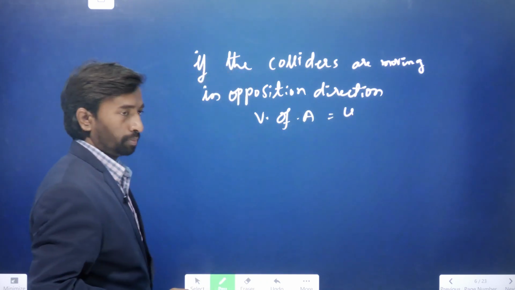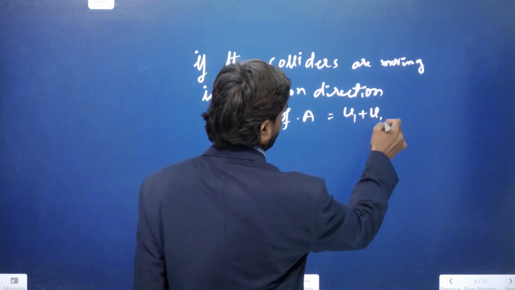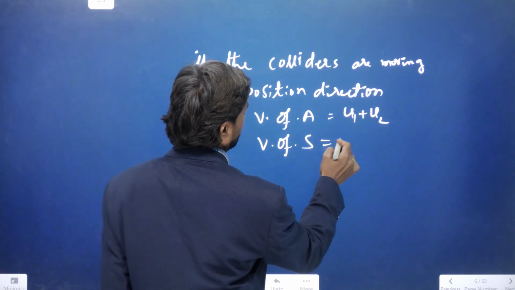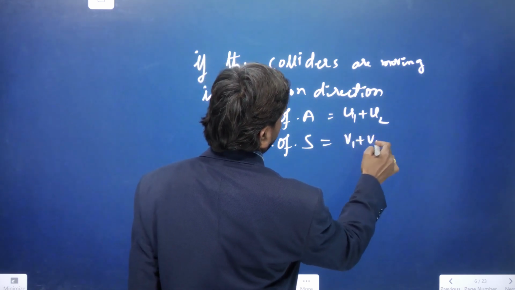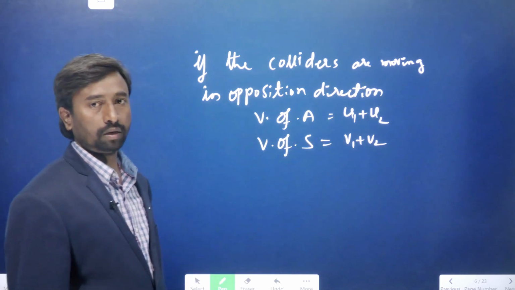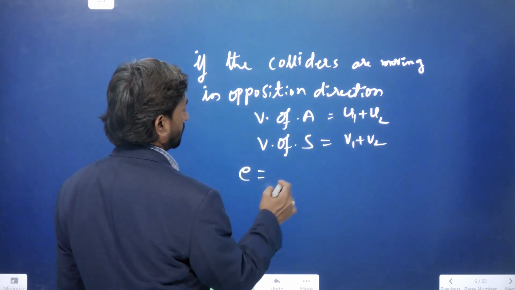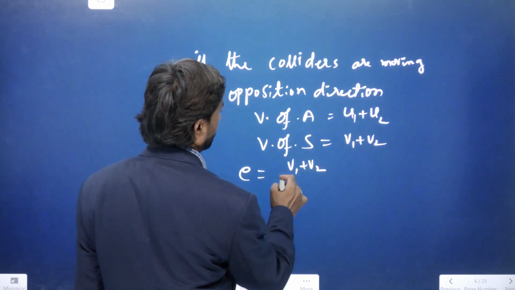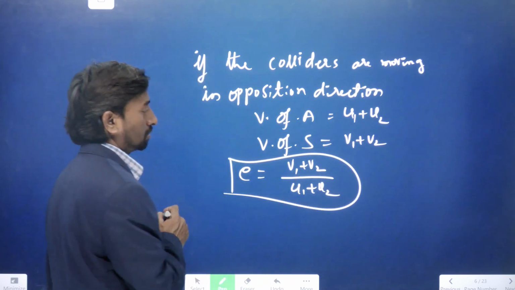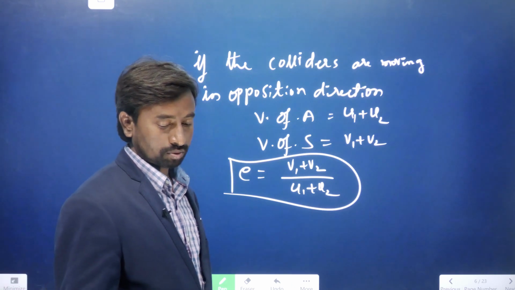They are moving in opposite direction, so there is a relative velocity u1 plus u2, no? So u1 plus u2 we can add there. In the same way, velocity of separation is v1 plus v2. But it may be negative, so the sign will become negative there. Now the coefficient of restitution in this case is velocity of separation v1 plus v2 divided by u1 plus u2. So this is another case: E is equal to v1 plus v2 divided by u1 plus u2, when they are moving in opposite direction.